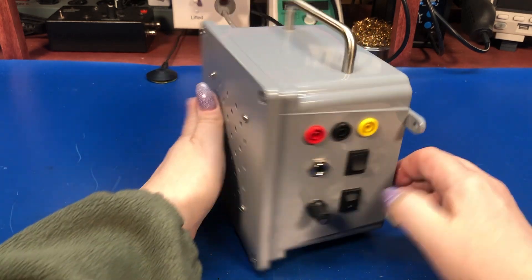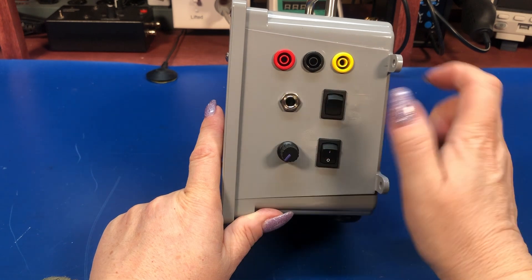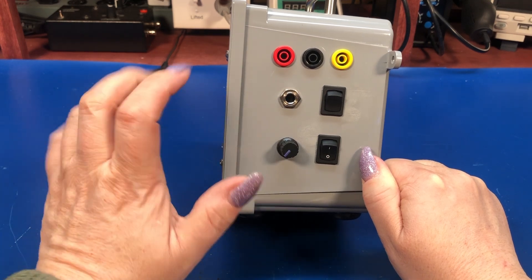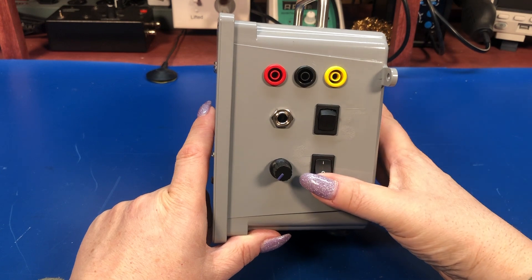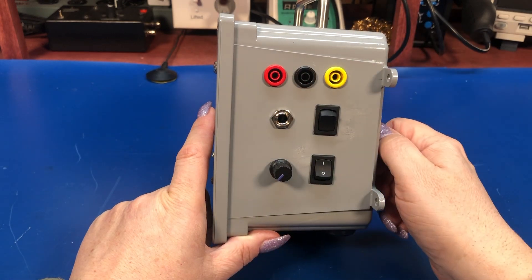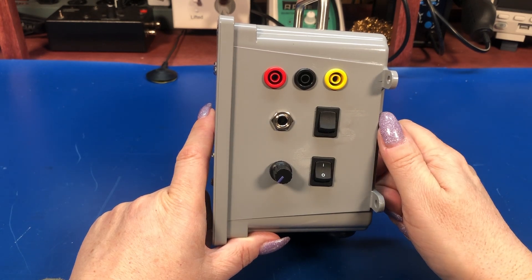If we look at the switches on the side: this is the on/off switch. When the unit is off and this switch is down, the quarter-inch audio jack is wired directly to the speaker — it goes straight from here to the speaker, so if I put an audio signal in I can just use this as a speaker. Once it's on with this switch down, audio only will go in through the audio input. If I switch it up, I can now feed an audio signal in just like before, and it will go through the amplifier inside and be made louder.